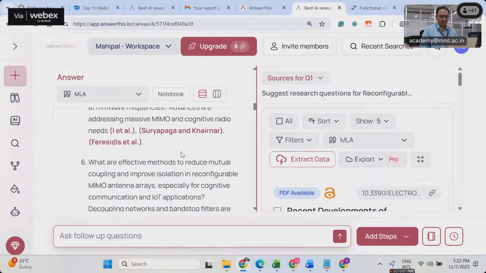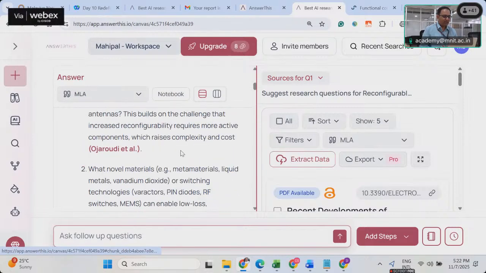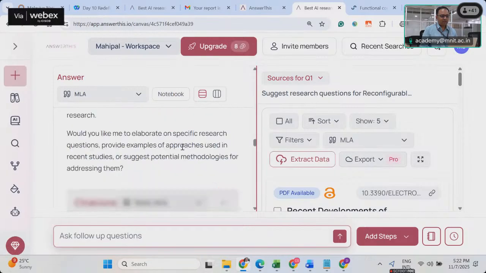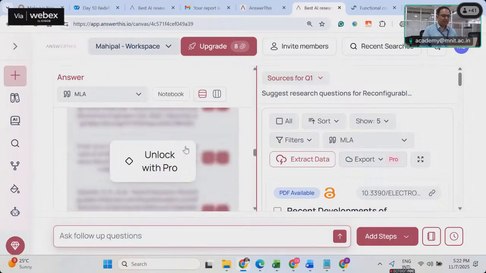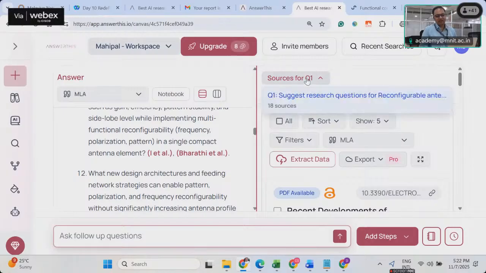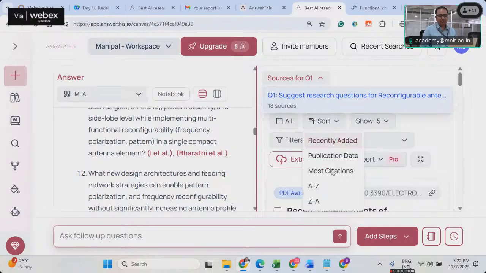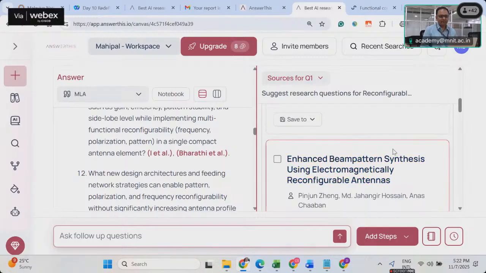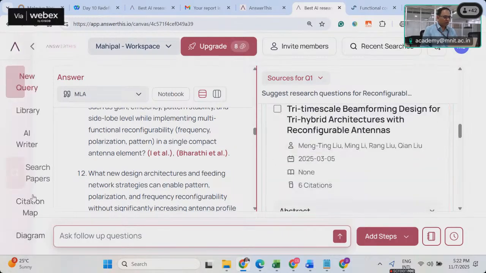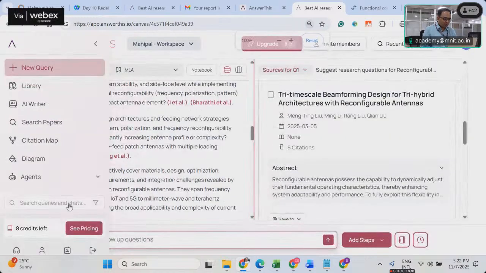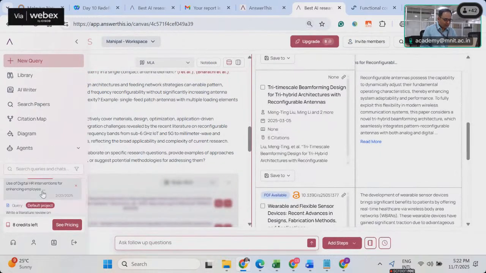Right? So hopefully you are appreciating how good these research AI tools are, and what all kinds of things you can do. And again, here also you get similar kinds of options which I've explained earlier. You can also sort them based on publication date, and so on and so forth. Okay, so let me try to showcase the actual literature review also, because I must have done that also.